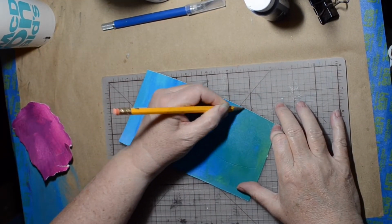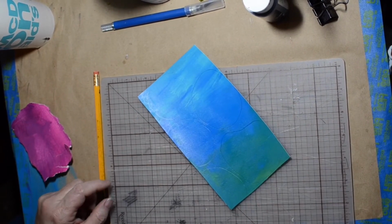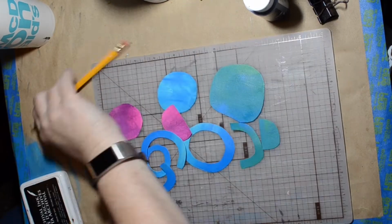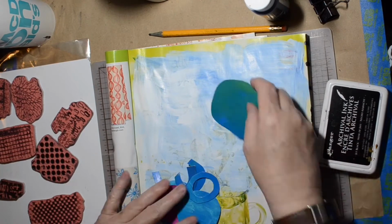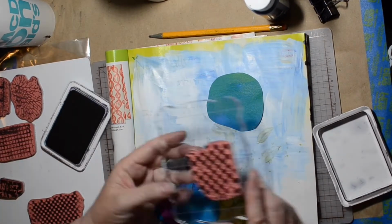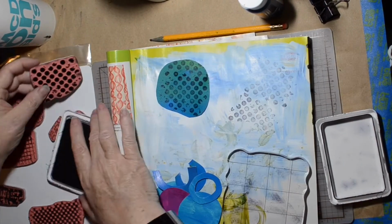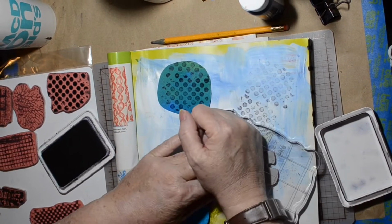Alright, so now I've got this paper to work with. I'm just going to make some shapes out of it. I did some circles out of just the scraps, the innards of those papers. And now, I believe this is a Tim Holtz stamp set. Can't remember what it's called at the moment.